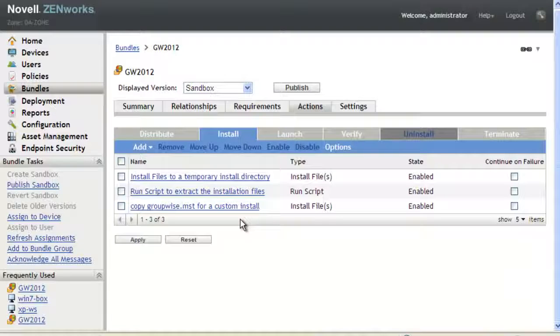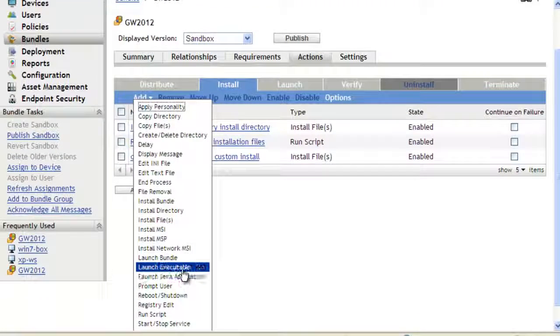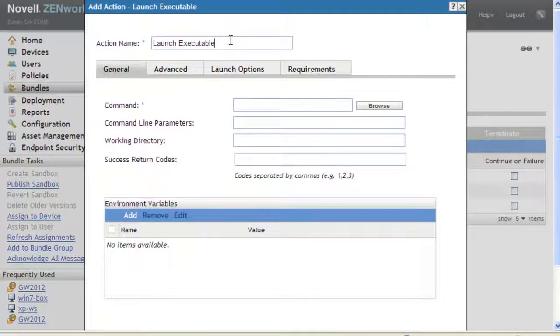So now I've got my actions, and now the final action that we really need to do for the minimum to happen is to actually go ahead and run the installation. So I'm going to add a new action, and this action is to actually launch an executable. And this executable is to launch the install.bat executable. We've actually created an install.bat file, and this batch file will go ahead and check for all of the dependencies, those being the Windows messaging client, the MSXML, the Office 2007. There's a series of the VC runtimes, so that it checks for a series of dependencies to see if they're already installed, and if they're not installed, we'll pre-install them, and then launch the install for the GroupWise MSI.